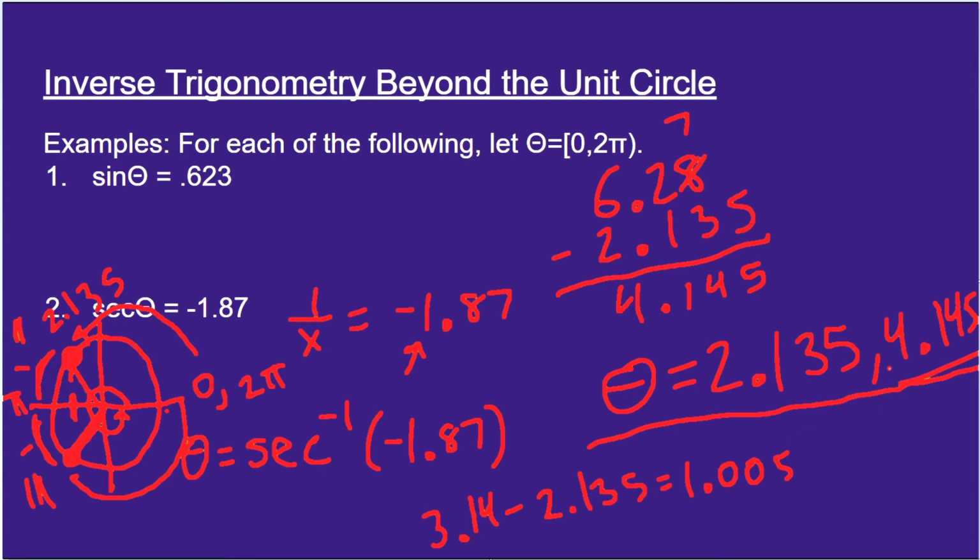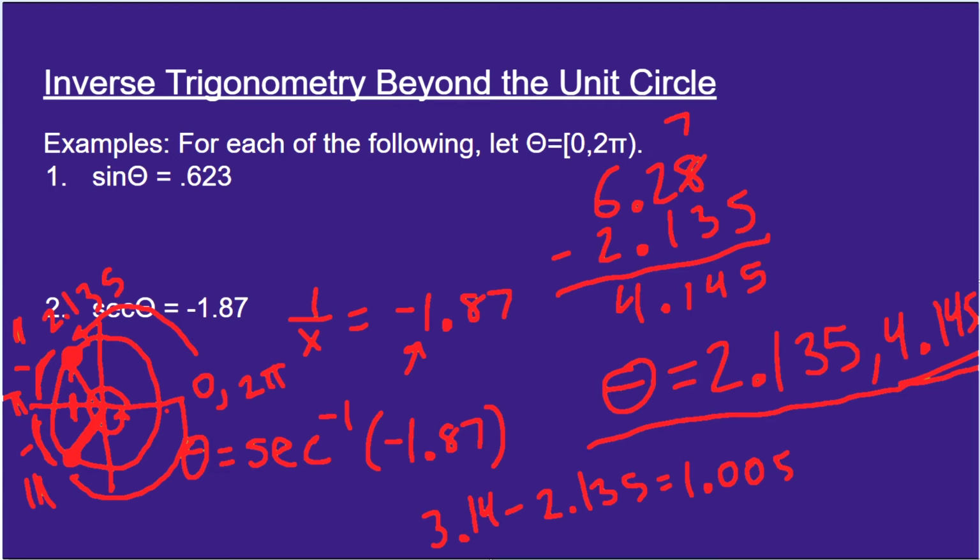So this is the way in which I personally solve these inverse trig problems. I'm going to do one more example with this to continue getting us on the right idea. By the way, y'all, the way that I solved this secant one in the diagram looking at the x values is the exact same thing I would do with cosine. Similarly, when I did the sine and I was working with y values, I would do the same exact thing with cosecant, where I'd be working with y values as well.